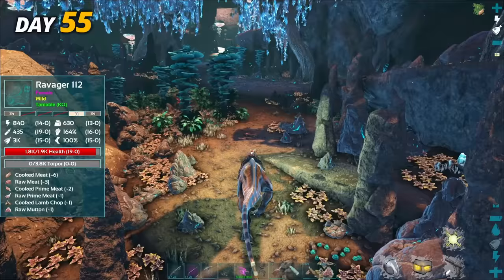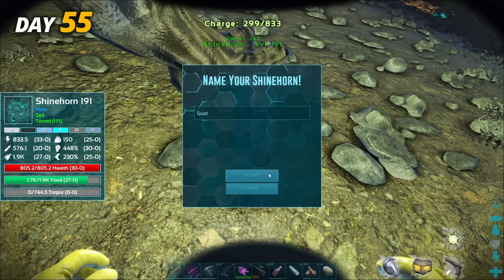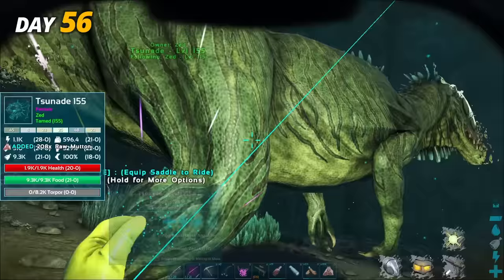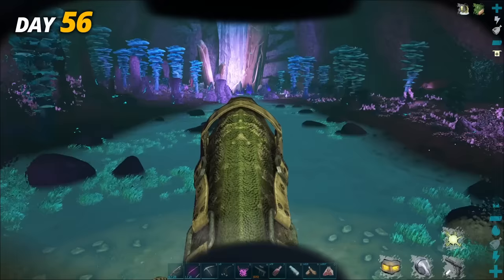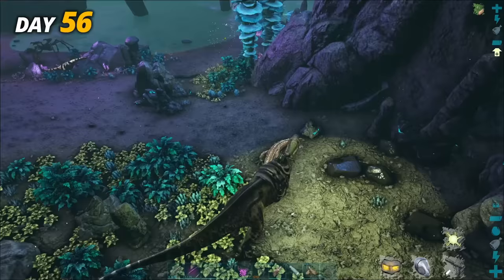After that, I found a little Shinehorn skipping around. He was a light pet, like Inu was. I tamed him with one of the alien plant seeds that I got back on day 20. I named him Goat. Then I found a Dilophobe Venetrix. I tamed it and named her Tsunade. We then arrived at a waterfall, surrounded by pink crystals. It was so beautiful. Then we found a Carnoraptor. I tamed her and named her Inu.